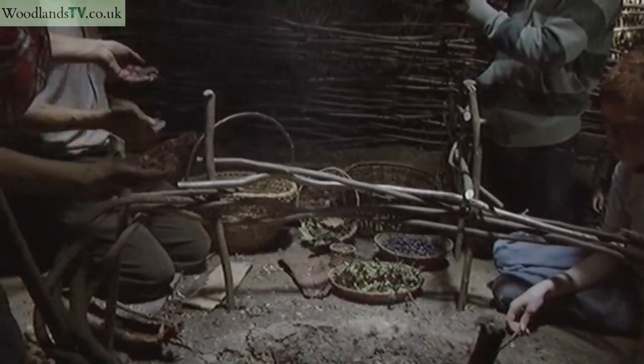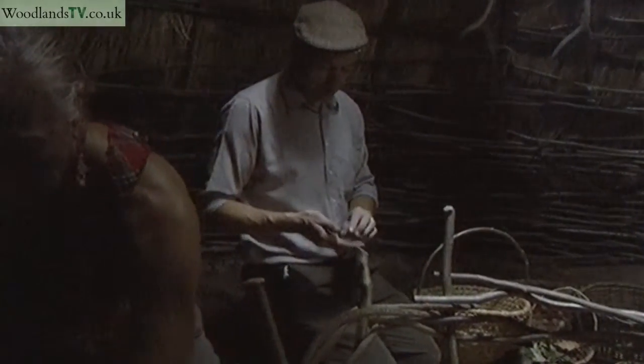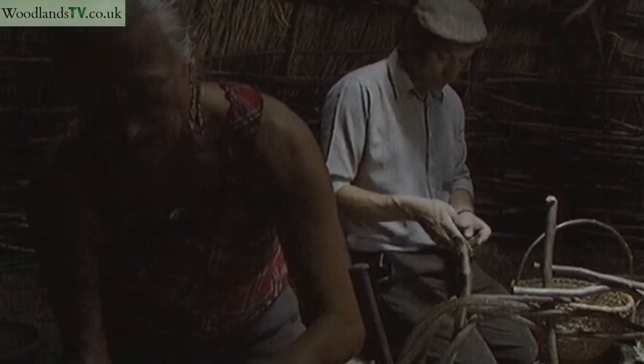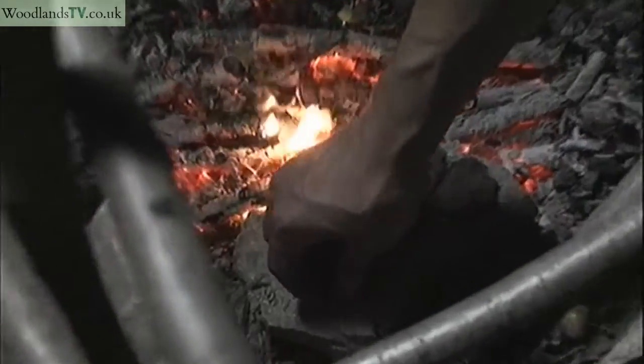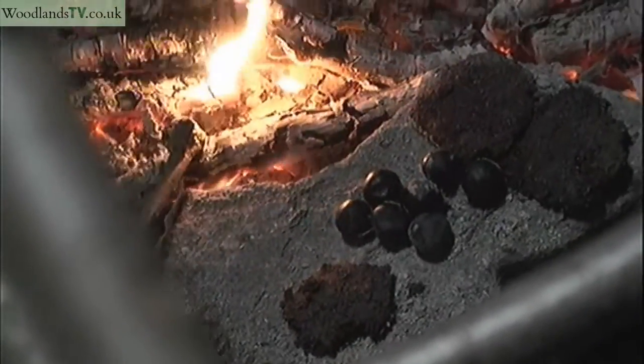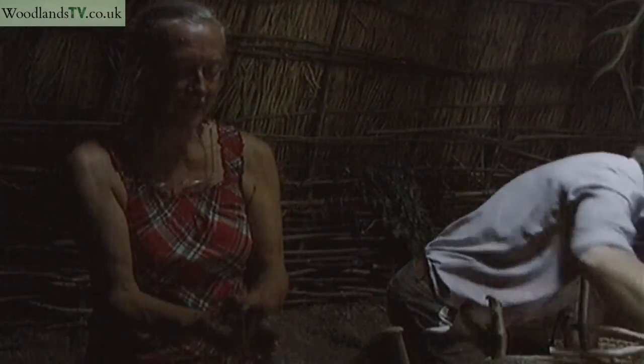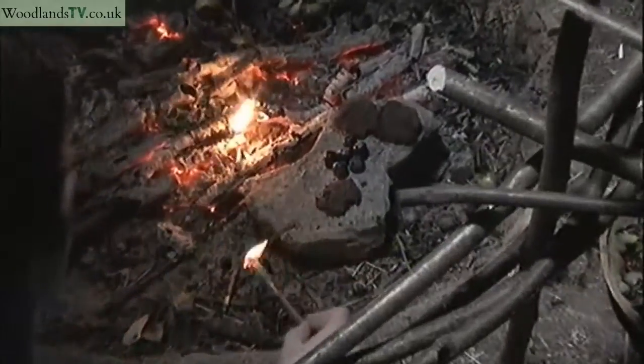A bit of it has dropped off, but they do hold together pretty well, considering they're quite dry. I find that once I've mashed them up a bit, they start to soak in quite quickly. Some of these slabs might be starting to cook. This one I'm not even putting any water in — I'm only doing it with the blackberry juice.